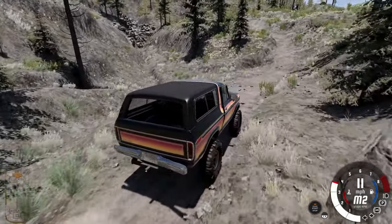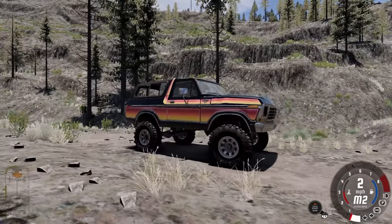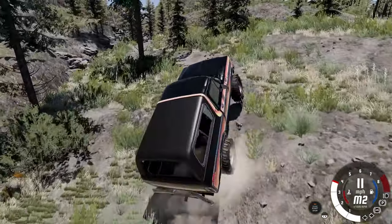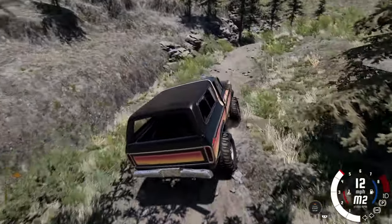I think I found the road. Yeah, I think I found the road. Usually I like going up the rocks, but golly... Not in this thing.